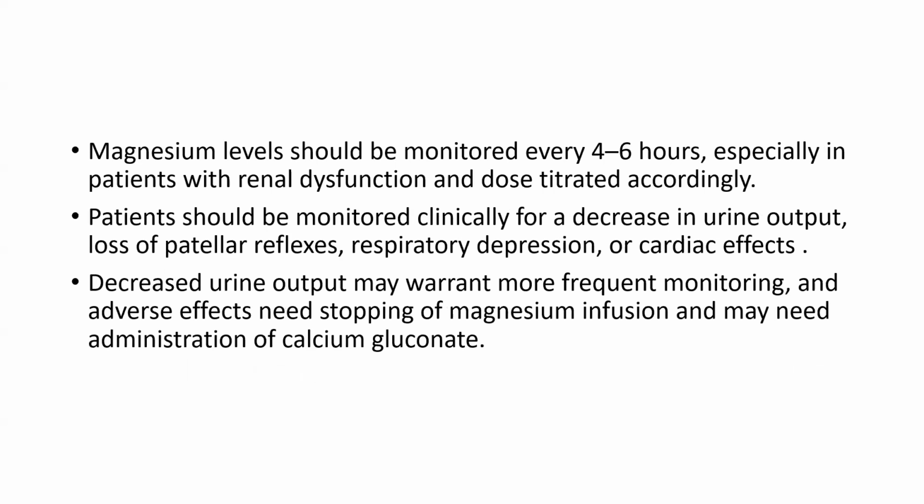Magnesium level should be monitored every 4 to 6 hours, especially in patients with renal dysfunction, and doses titrated accordingly. Patients should be monitored clinically for decrease in urine output, loss of plantar reflexes, respiratory depression and cardiac effect. Decreased urine output may warrant more frequent monitoring, and adverse effect needs stopping of magnesium infusion and may need administration of calcium gluconate.